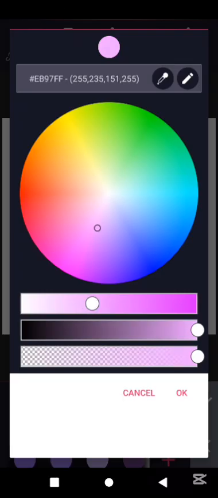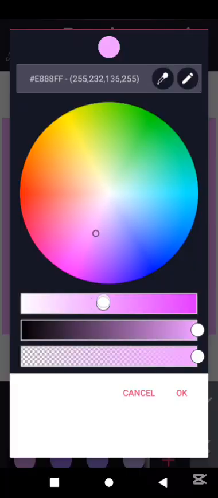Okay, I think I'm okay with this. Click OK. Let's make it darker. Yep, so this is fine.